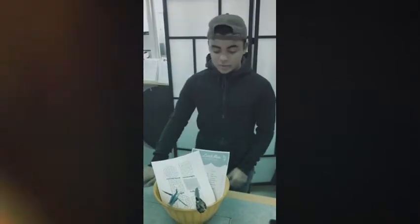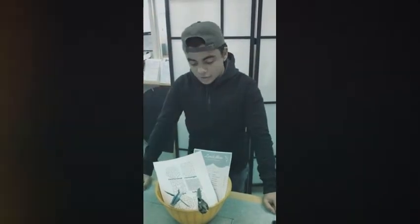This bird here represents Twitter because we use Twitter a lot to connect with people over social media. This swan here represents freedom. We have the freedom to do, not as we please, there are boundaries, but we have a lot of freedom that we wouldn't have in another classroom.